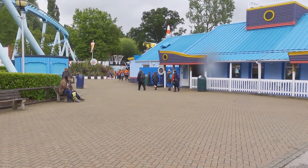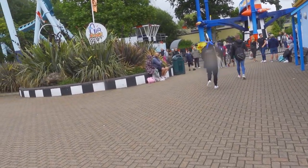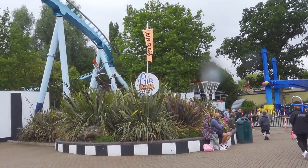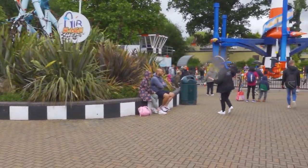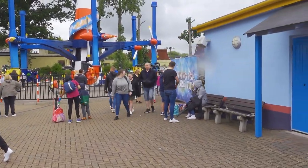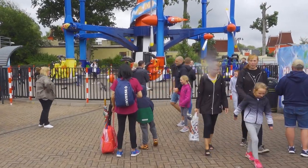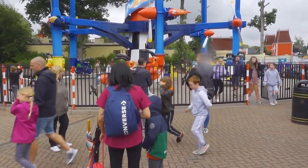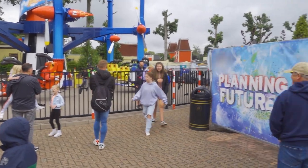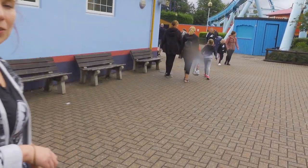And we'll just go around to Air Race. So Air Race will eventually be rethemed. It's got a new logo that's coming. I'm excited about that because it's kind of stuck out before. It's kind of just a random ride. But putting it all together, it's going to be really good. And this is going to be like the air show of the whole area. We've got Maelstrom over there going. It's a big area, really, when you think about how much it actually encompasses.